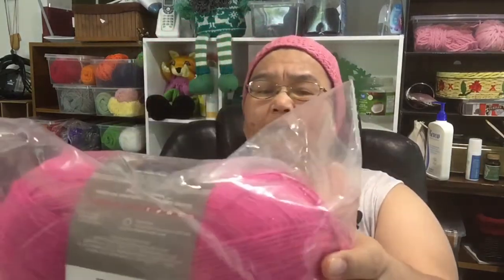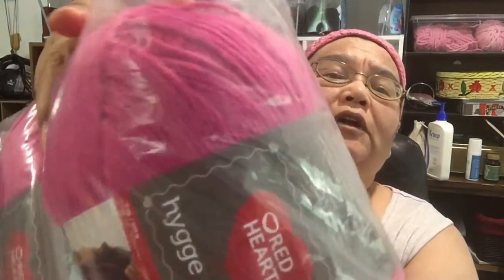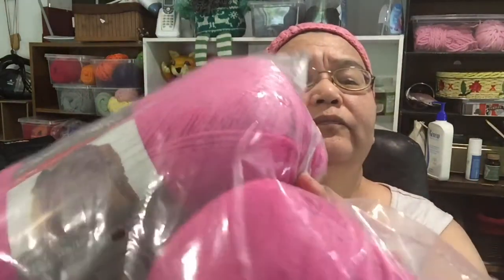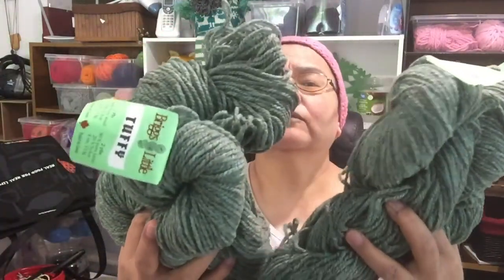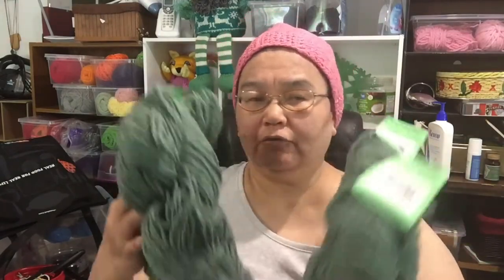Those ones are pretty. I really liked my unicorn that I did with the shiny happy Christmas yarn with the glitter in. So I got the pink — oh my gosh, I don't recall putting that in my cart. Two-ply super wool — oh my gosh, why did I get so many of those? I don't recall putting this in my cart. Tuffy two-ply — one, two, three, four of those.